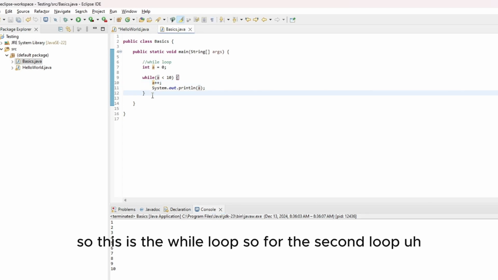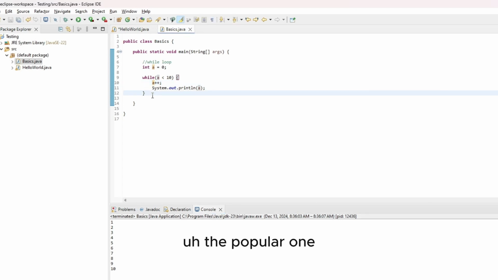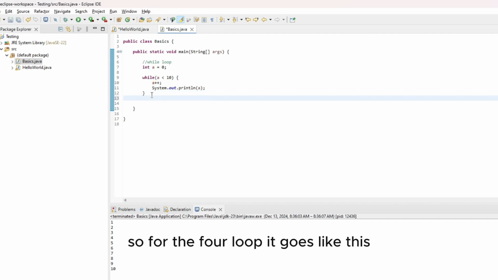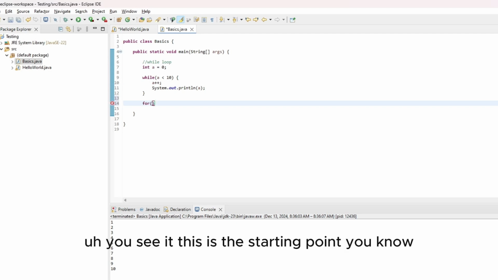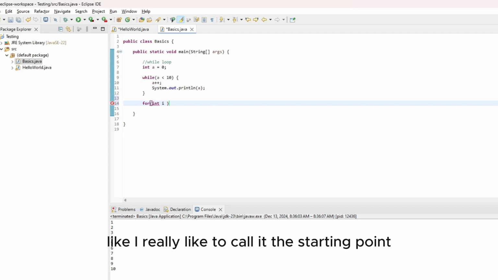For the second loop, the popular one, it's the for loop. It goes like this. You see, for is the keyword for the for loop. You see int i; this is the starting point. I really like to call it the starting point.